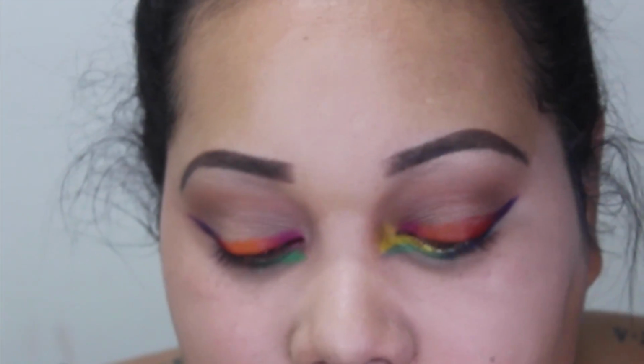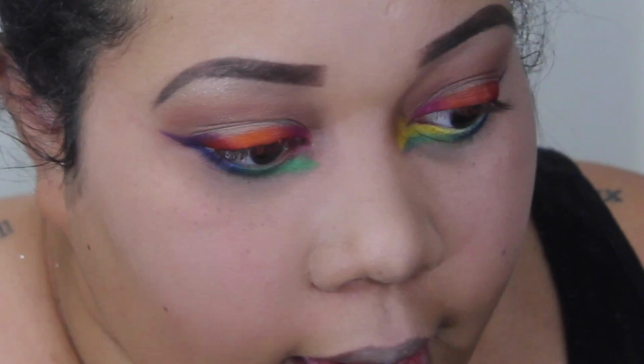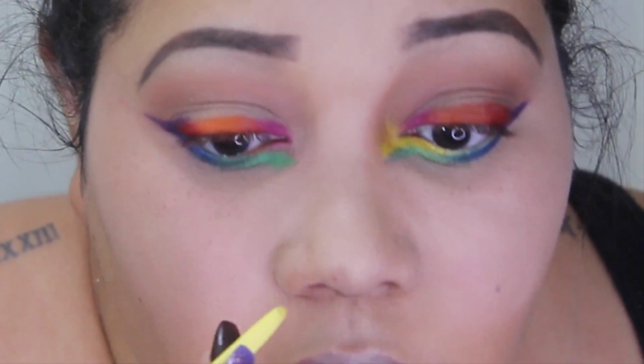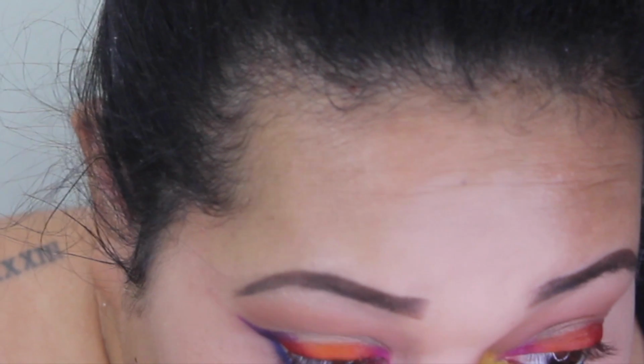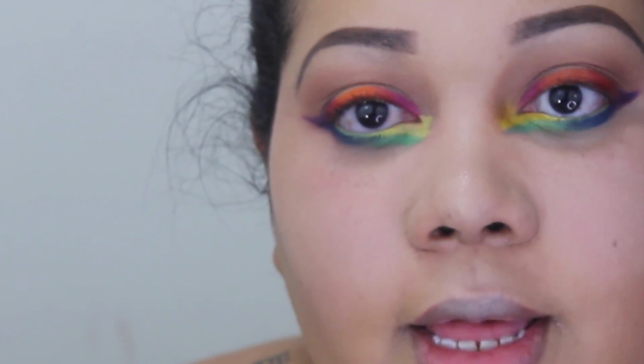Next, I'm going to take another pencil, which is by Stila. It's a smudge stick waterproof eyeliner, and it's in the color Canary. And I'm going to put that on my entire inner area, that whole space where you don't have any green. I'm going to fill that all in with that yellow, making it nice and vibrant, coming down a little bit into the inner tear duct area. And also, I'm going to apply this as my waterline color. So when all is said and done, it should look something like that.